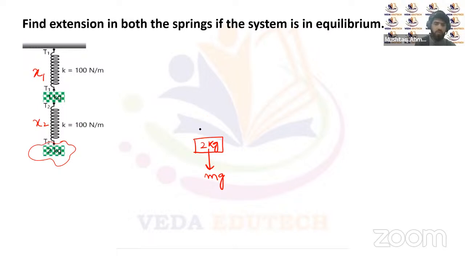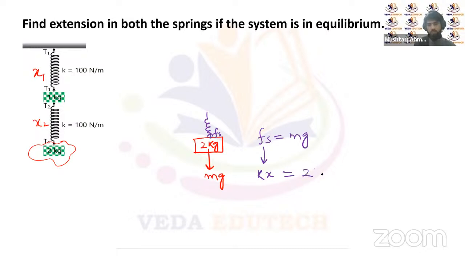We know that the spring force here will be away from the point of contact with the block. So this will be the Fs, the spring force here. Now to keep this block in equilibrium, this Fs must be equal to the weight of this block, that's mg. And we know that the force developed in the spring must be k times x, where x is the extension, and that will be equal to mg.